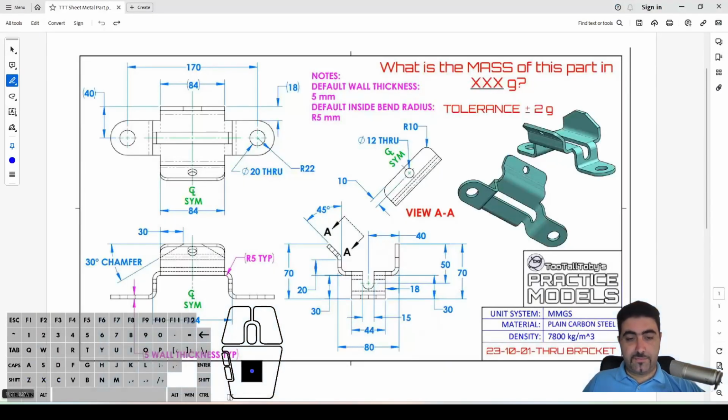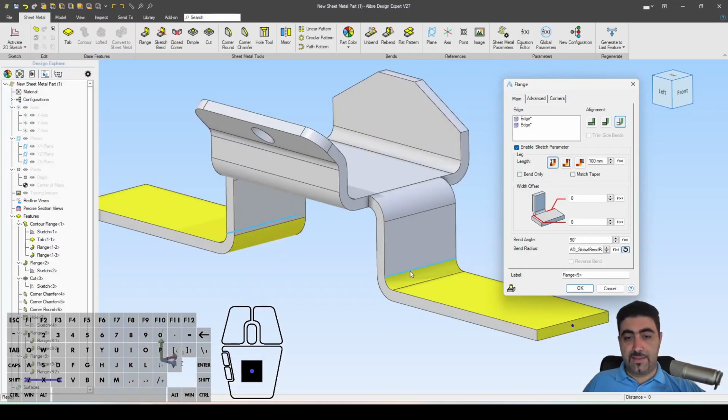But I know from the print that from the bottom of this face, right, this face over here, to the bottom of this face, I need to have 30 millimeters, okay? And that edge is already at 30 millimeters. So I need the new flange to stop the height of that edge.